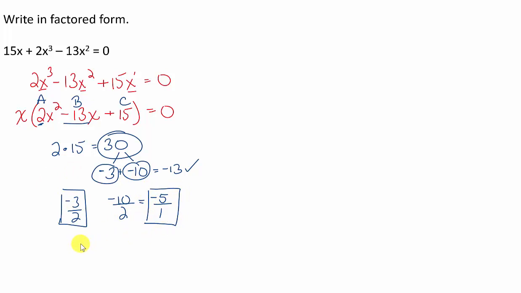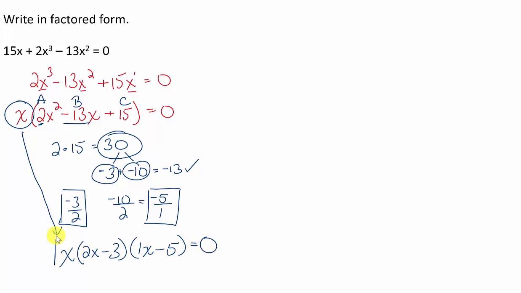Now we are going to write our binomials. So bottom number, which is 2 here with our variable, and then our top number, which is negative 3. Bottom number here with our variable, so you can write 1x or just x is fine. And then our top number, which was negative 5. We have to remember to bring this greatest common factor out front. And then I can set it equal to 0.